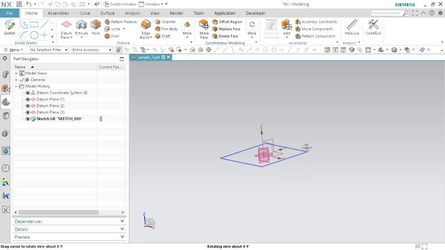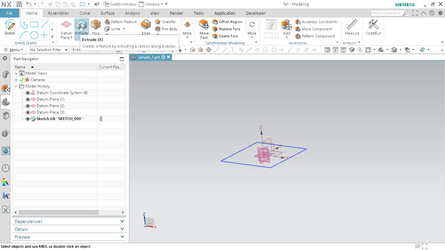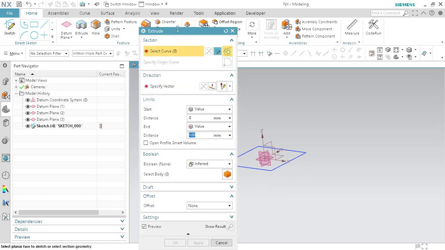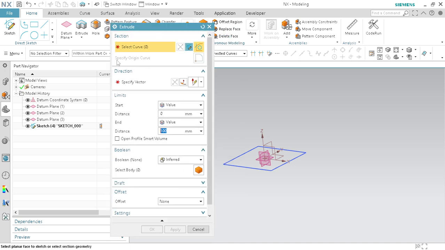After that, if you want to make a cube, right now it has a side of 200, so I have to extrude up to 200 mm, and it will become a cube. There is one extrude command. It's just to add a third dimension to your sketch. I am clicking on extrude. This kind of window will appear. There are certain options, we will go into them one by one.